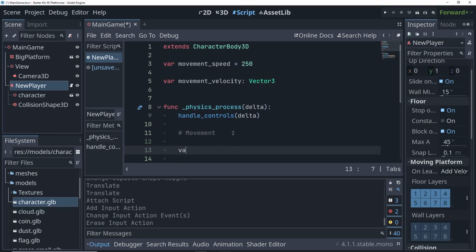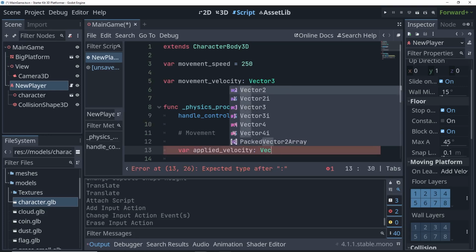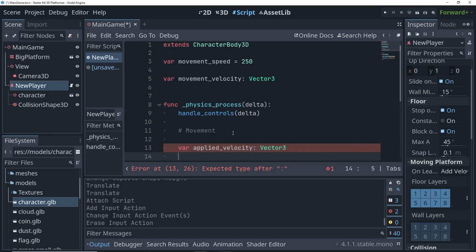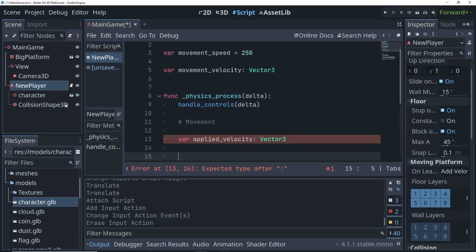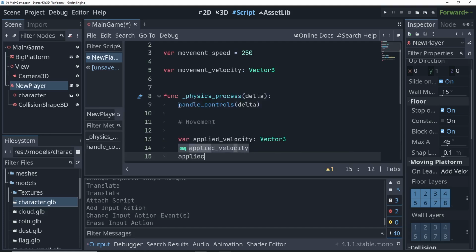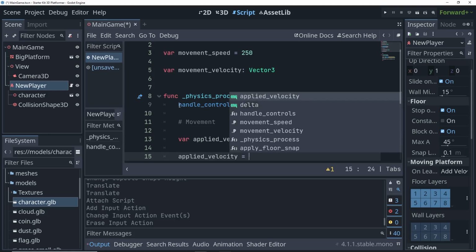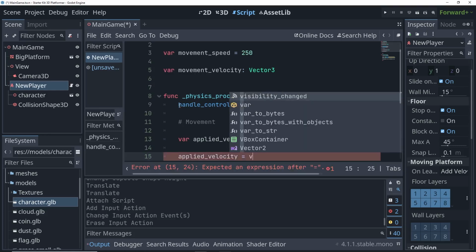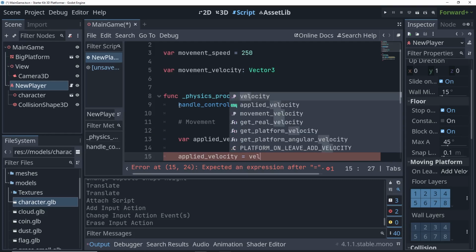Going to be a var applied velocity. It's going to be the velocity that we are going to be actually using, okay? Going to be a Vector3. This applied velocity, it is good practice to pick the velocity.